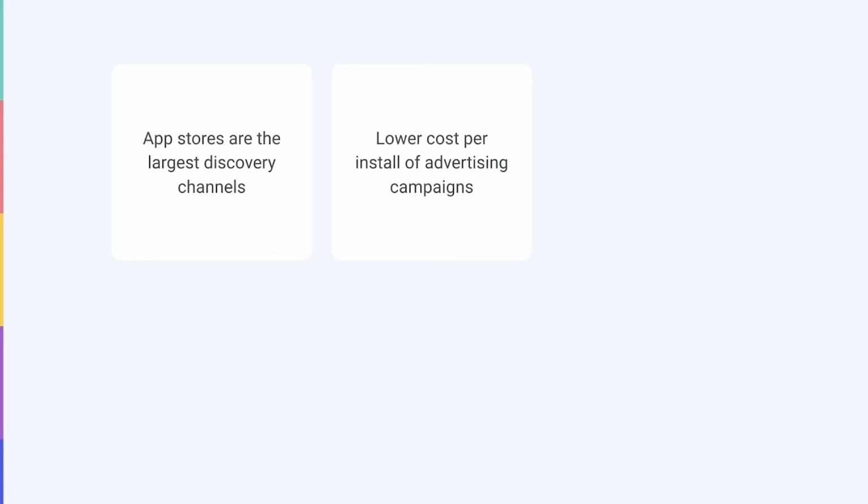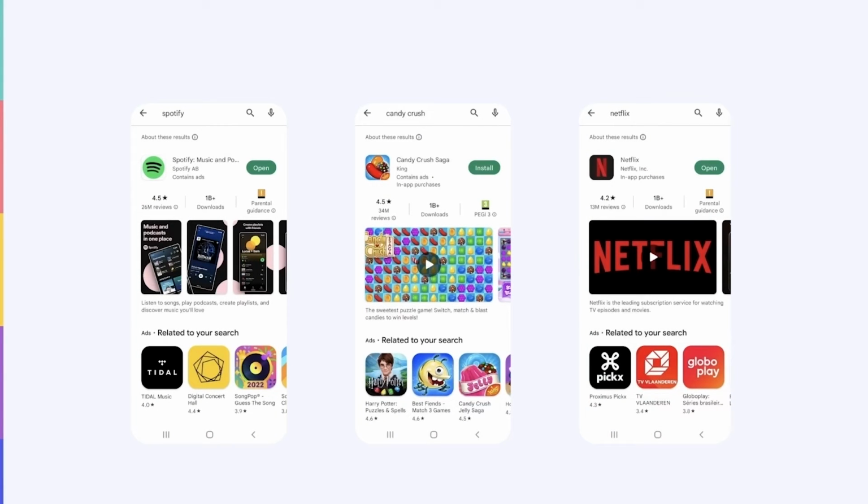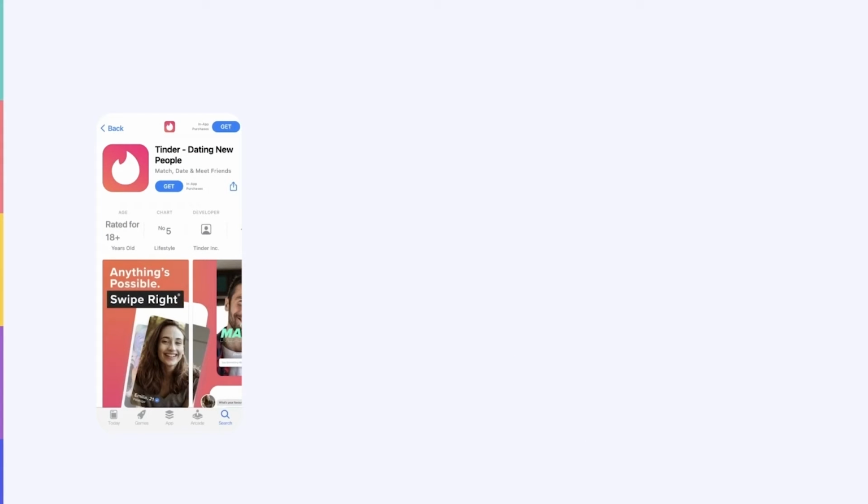Now, this third point might seem obvious, but it's surprising how many app companies are missing this trick. Your team should be prioritizing ASO as a sustainable method to get your app in front of the right people. You might be hesitant about the effectiveness of ASO if your app already has a strong brand, like Spotify, Candy Crush, or Netflix, who get the majority of their app downloads from people who specifically search for their brand name. However, optimizing your use of generic keywords, so that's any word that isn't related to your brand, is a great way to gain new customers and increase your brand awareness even more. For example, Tinder is one of the most popular dating apps in the world.